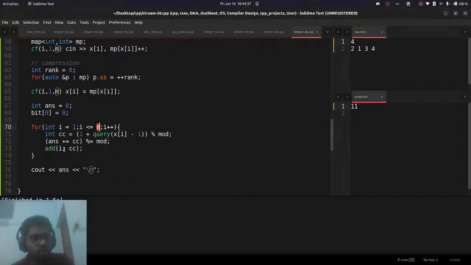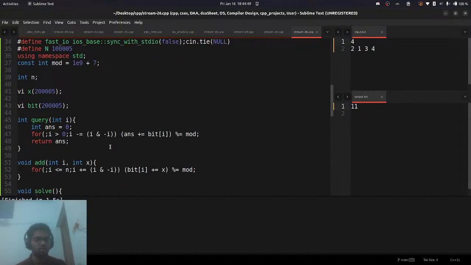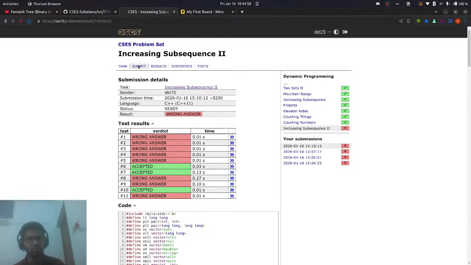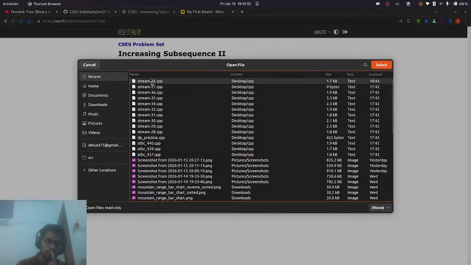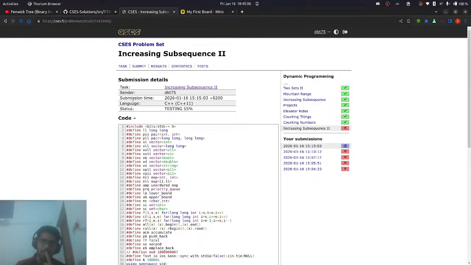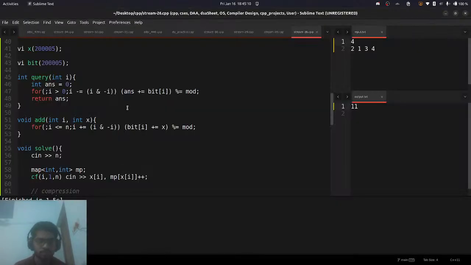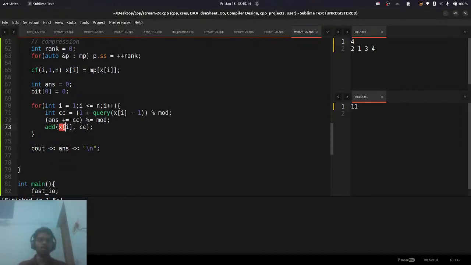Okay, we are updating the rank, so it is rank. The problem was with this, that we are not updating the correct value in the rank. Since our binary index tree is built on ranks rather than index, I was thinking it was built on index, but it is built on ranks. Yeah, that was a silly mistake.